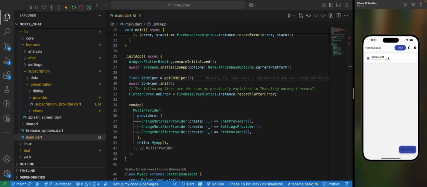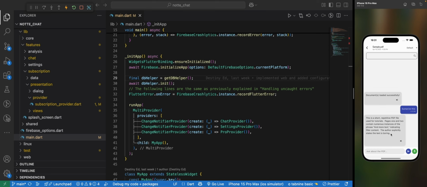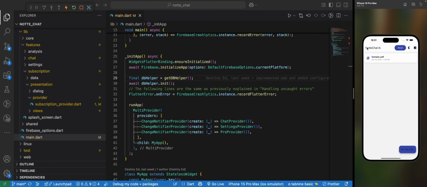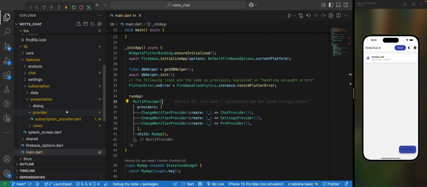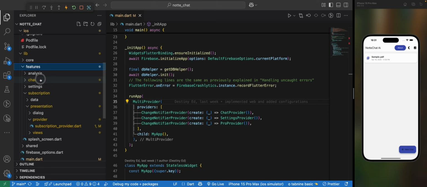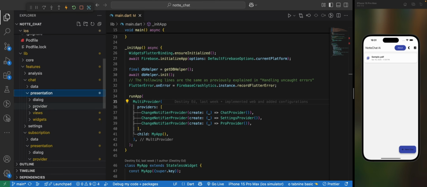So watch when I go back and come back in, it's still saving the state. It's still storing all those things for us. So that's the help of the database. So to do this, what I did was I created it. I know it's not properly structured the way I want, but inside my chat presentation, you notice if you open my data, you see my repo.